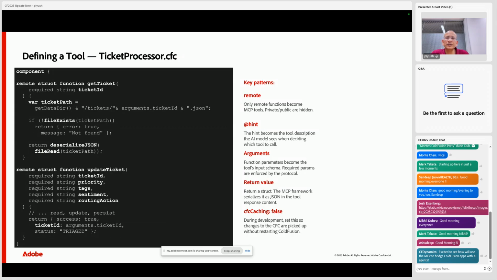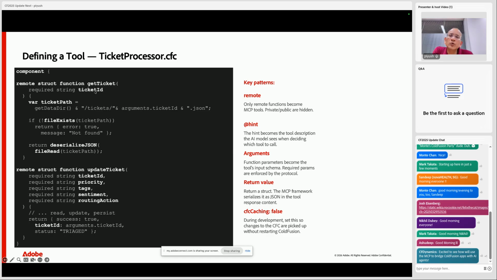So let's say you've got a system that needs to process tickets right now. Let's say you make an LLM call to find out what you can do with a certain trouble ticket that's coming in. Of course, that LLM might need to know the ticket details. So you can register your ticket processing method that has a function that actually returns the ticket information based on the ticket ID that you have.